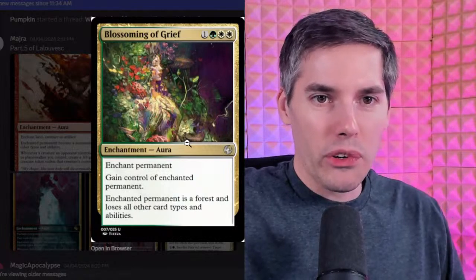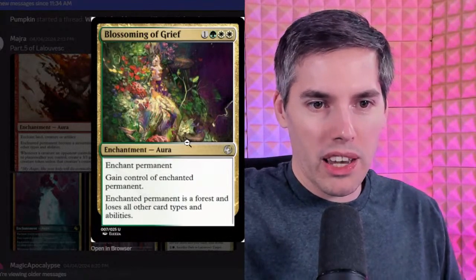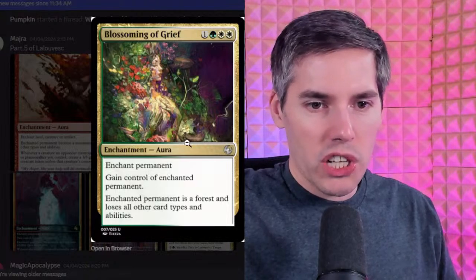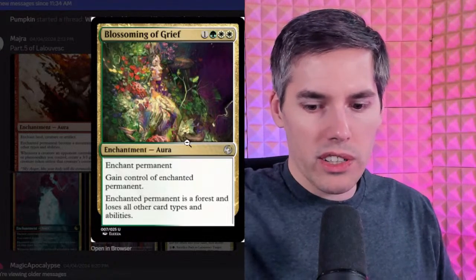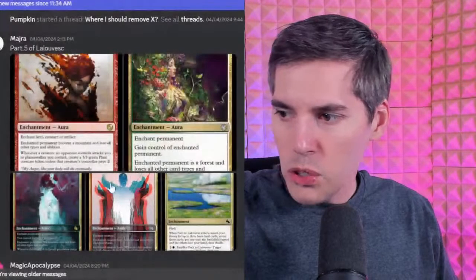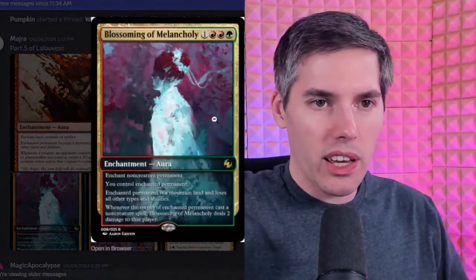Okay, Blossoming of Grief. It's a 4 mana aura, enchant permanent. Gain control of enchanted permanent. We're swiping permanents left, right, and center here. Enchanted permanent is a Forest and loses all other card types and abilities. So we're basically stealing their thing, and then we get a land.